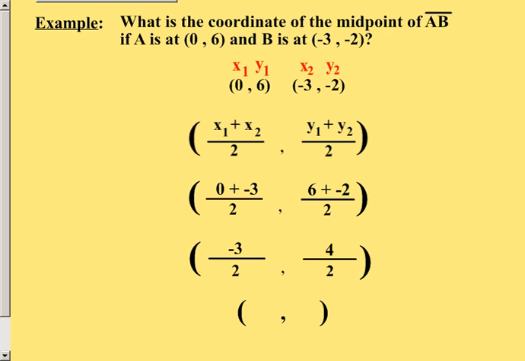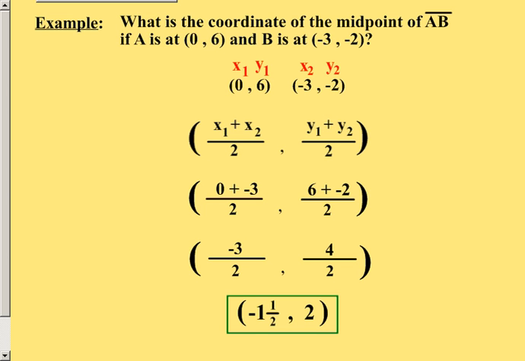Okay. On the left side, 2 is not going to go evenly into negative 3, and that's okay. That is part of the deal. Sometimes when we divide by 2, if we don't have an even number, we're going to end up with a fraction, but we definitely do want the fraction. So 2 goes into 3 1 1/2 times, and since it was a negative divided by a positive, the answer is negative. And on the right side, 4 divided by 2 is 2.